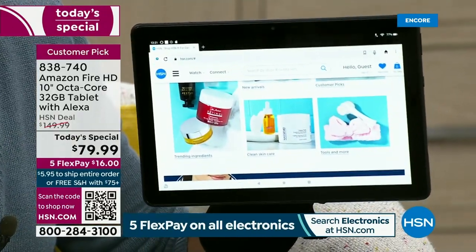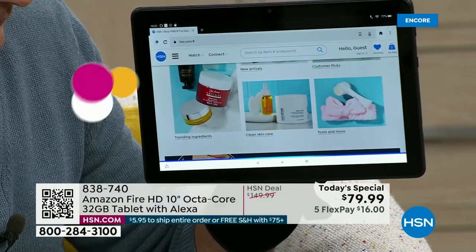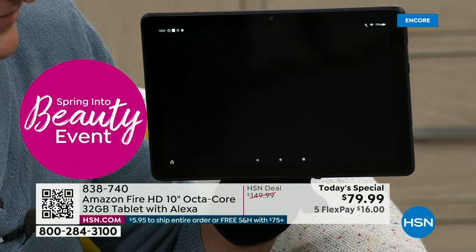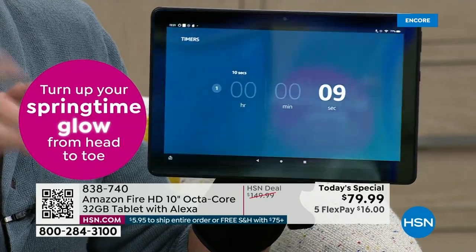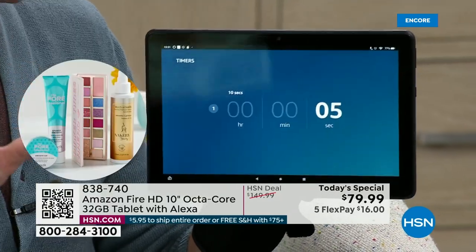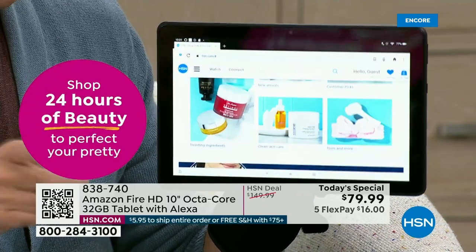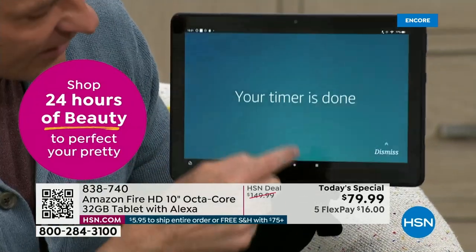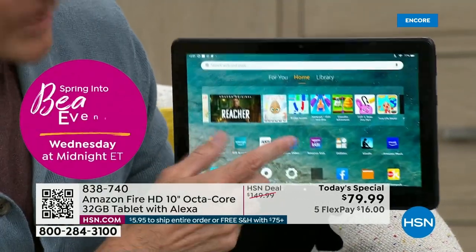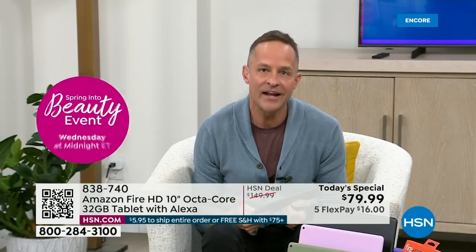With my little guy, it's: OK, Max, five more minutes and then we can go. With the timer, there's no argument once it goes off. You can set alarms and timers, your calendar is here, and you can communicate with friends and family. I'm going to get a little demonstration ready.